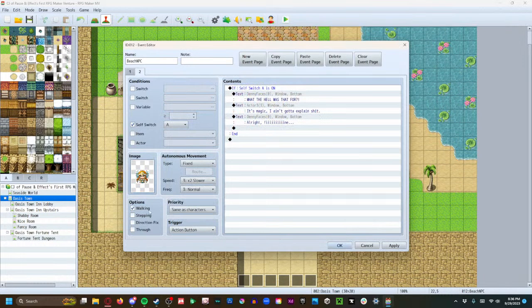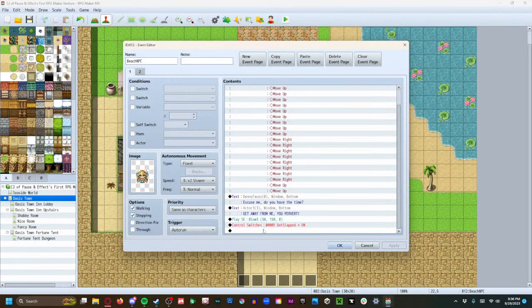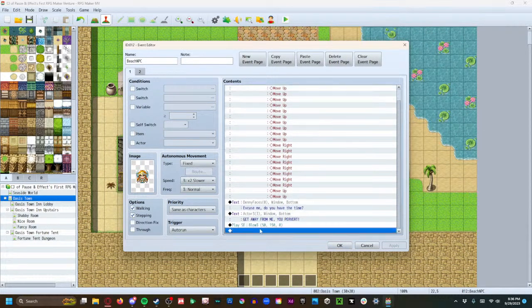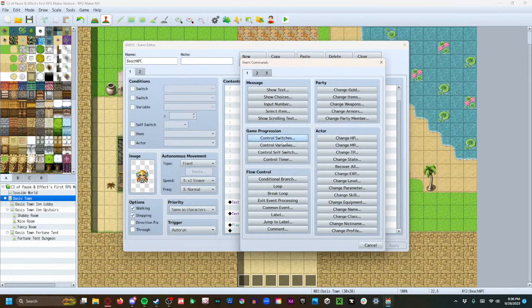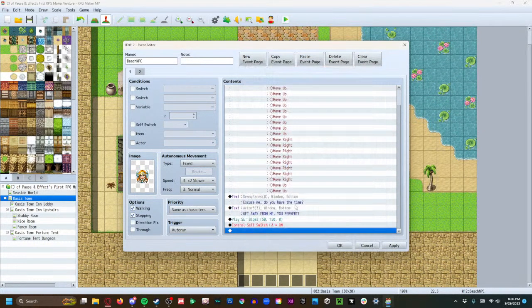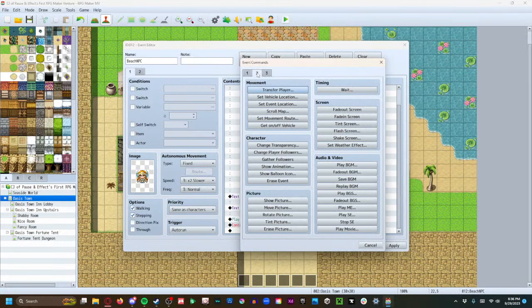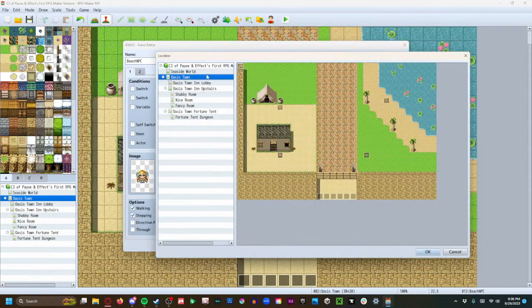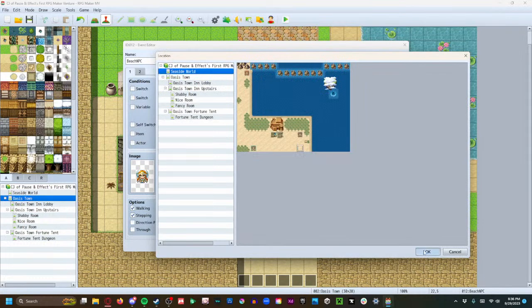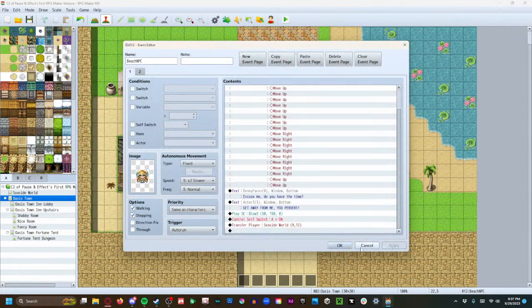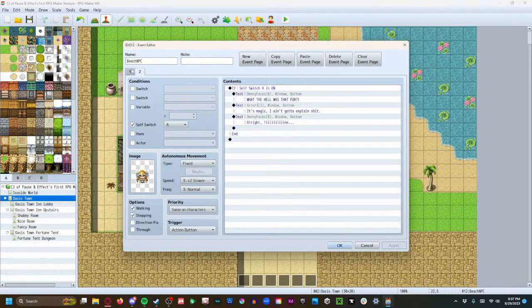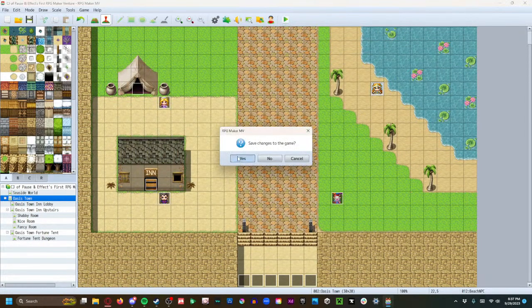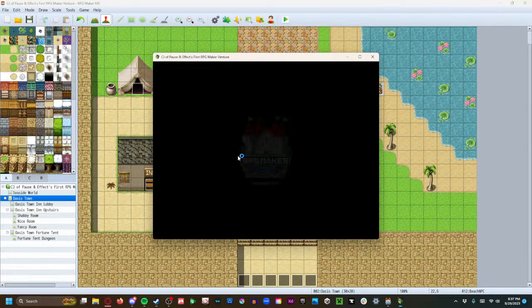That's probably the reason. Control self switch A on. Transfer player, Seaside World back down here. Okay, now let me try this one more time.